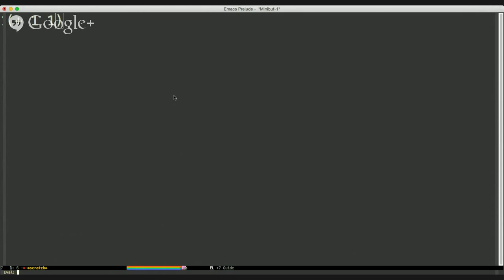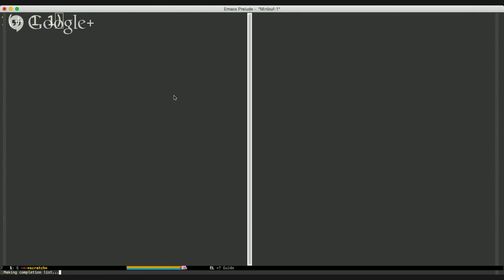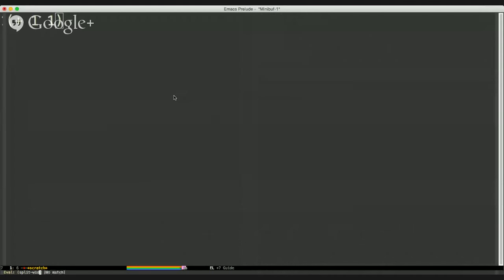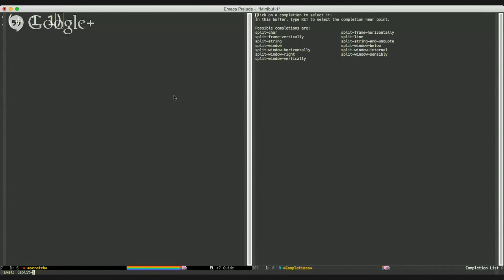So if I wanted to look at some variable, like the split width threshold.